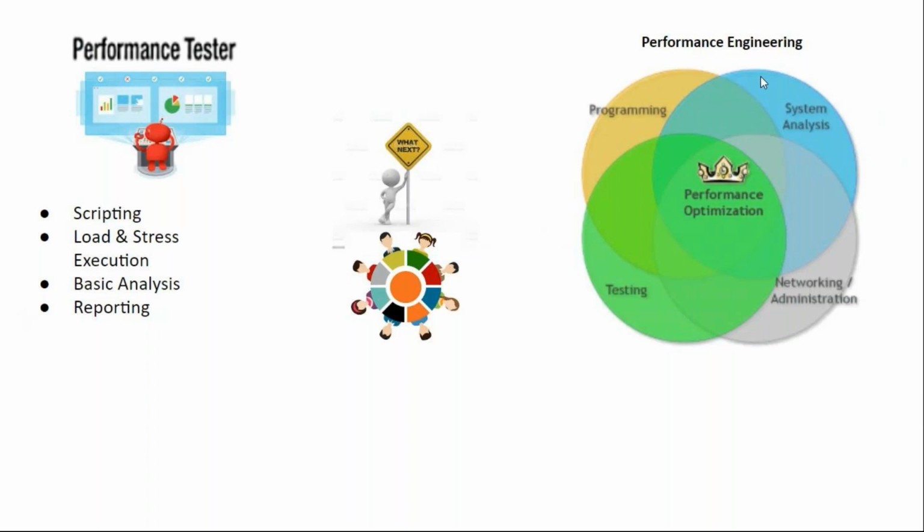If you know any programming language, it will help you to go and talk to the developers and architects in a more confident way. It won't be a black box. You will know what you're talking about. So it is not a must to have programming knowledge, but it is good if you have it. Or at least get to know certain things about programs: how a program is created, what the structure of the program is, what a class is, what an object is, what a method is, and how multiple classes are called inside an application. That idea at least you should have, so that it is not a completely black box.